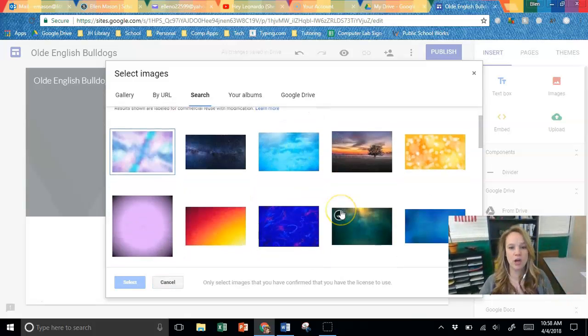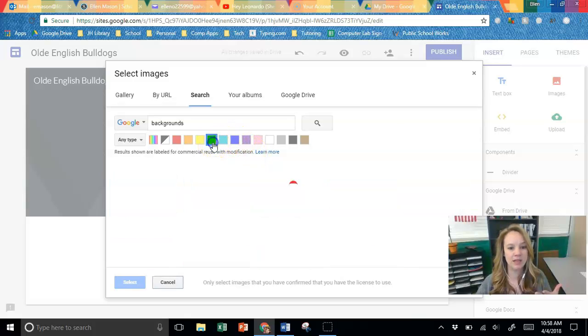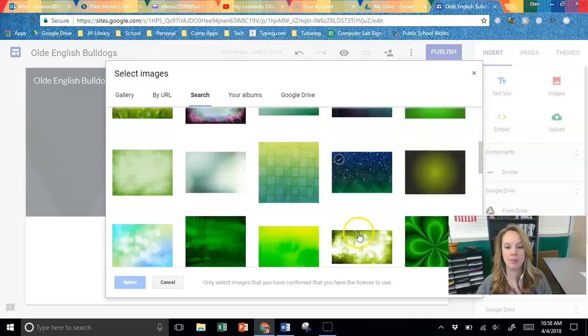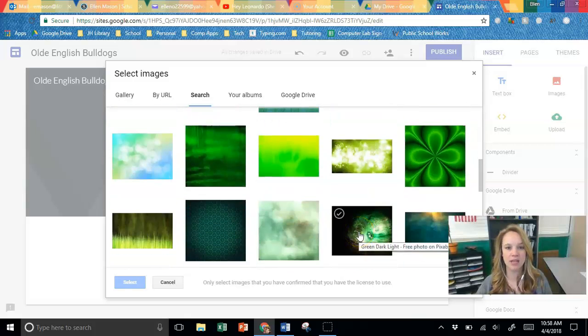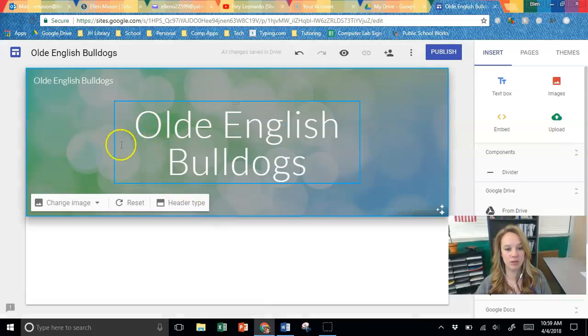And a really cool feature aesthetically, which means how does your website look? Is it appealing to the eye? Most websites have a color scheme to them. So I like that when you use the search feature, let's say your color scheme is, I don't know, green. You can click that green and it will come up with different green backgrounds that you can use throughout to make it look nice and appealing to your audience's eyes. So you could pick one of those very easily. Let's say I pick this one, then I would just hit select, and you'll notice that it will appear there for you.